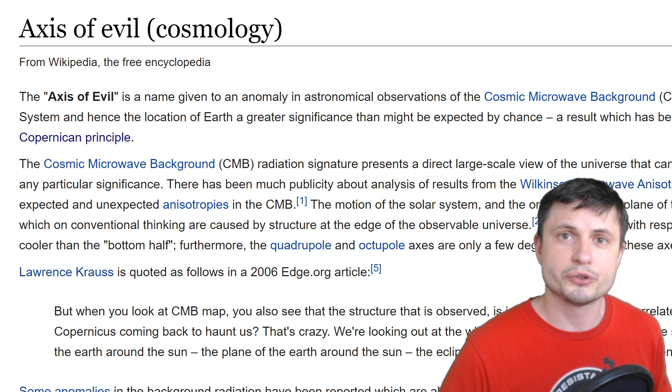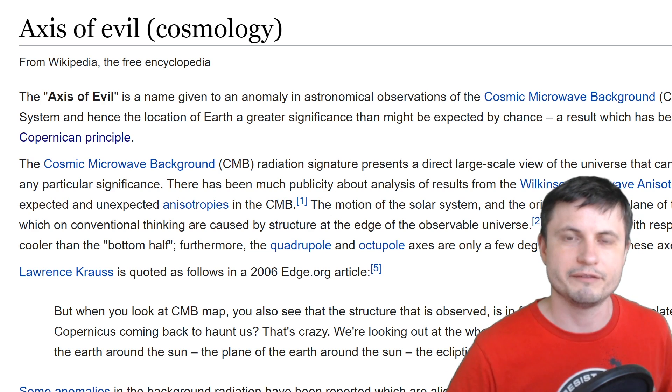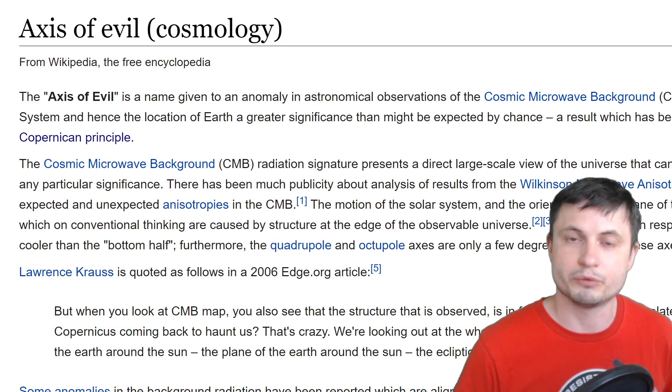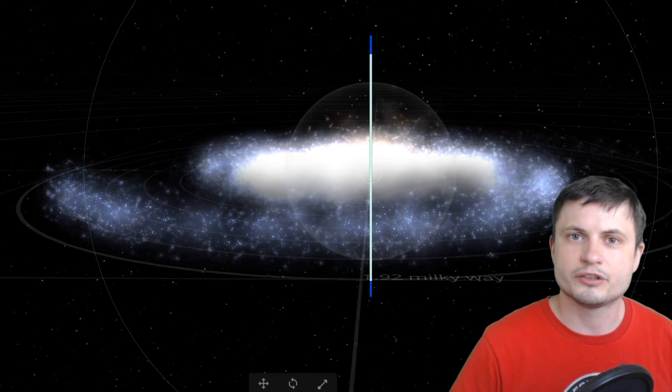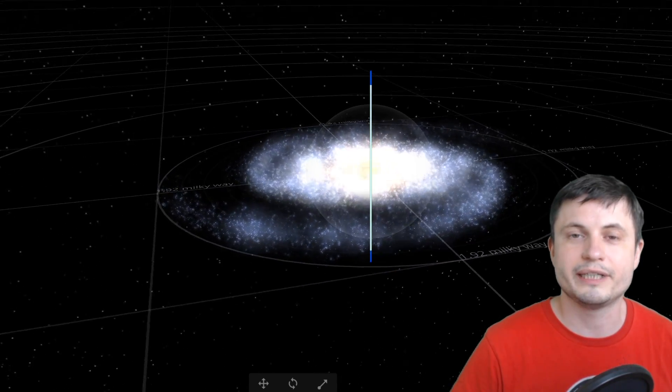At the same time, several other studies even discovered a lot of other unusual patterns like changes in various constants such as the cosmological constant across the universe. In other words, things in the universe don't seem to act or be in the way we always believed them to be. Even though we always assumed the universe itself was isotropic, more or less equal everywhere, sort of chaotic and unpredictable and doesn't really have any structure, a lot of various observations from the past few years suggest otherwise. Some of the scientists even coined this unusual and somewhat inappropriate term 'axis of evil' to explain the unusual observations of what seem to be poles or basically the axis of rotation, but not for a galaxy, not for a star system, for the entire universe.